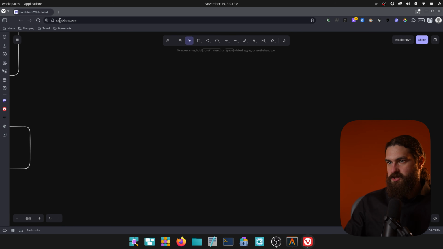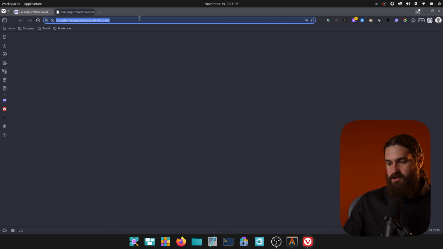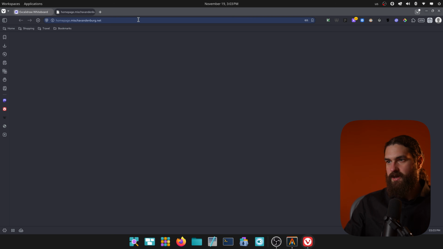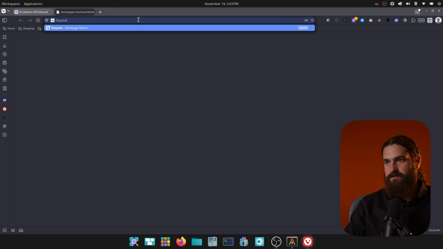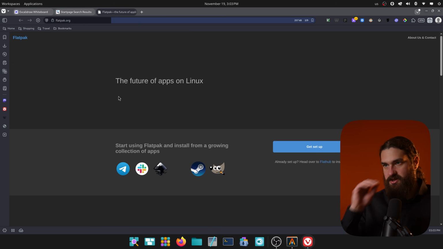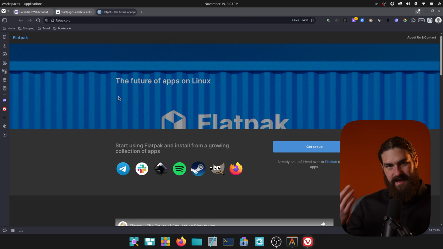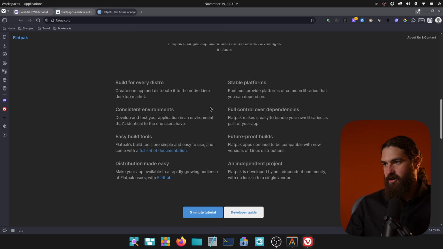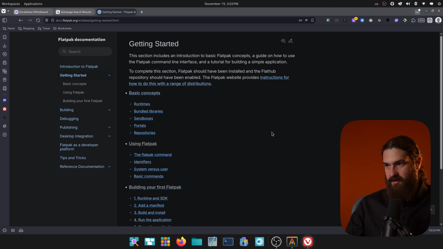So we have already checked out this toolbox, but in order to install GUI applications, you use flatpaks. I was not aware of the name flatpak, nor of what flatpaks actually are and how they work. And now that I know, I'm really excited about this.